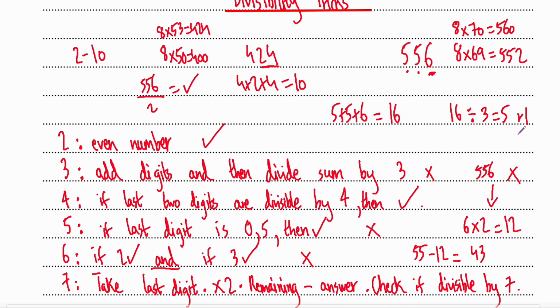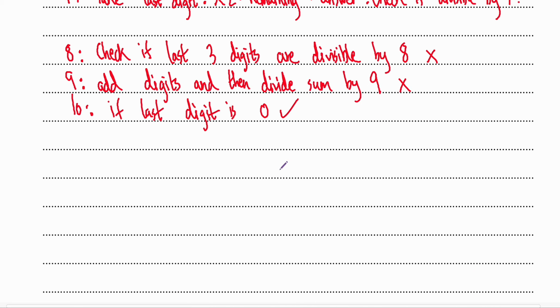Let's check 424. So we take the 4 over here, multiply by 2, so we get 8. And we do 42 minus 8, and this gives us 34. So that's also not divisible by 7. So let's do a number that would be divisible by 7. Let's do 700 and, well, we know 777 will be divisible by 7, right? That's obviously going to work.